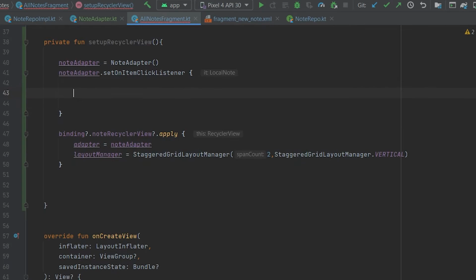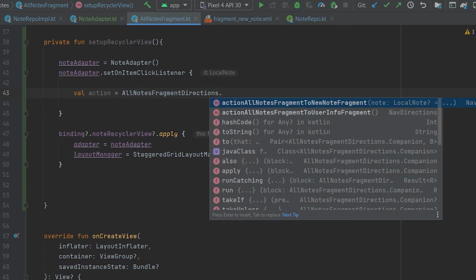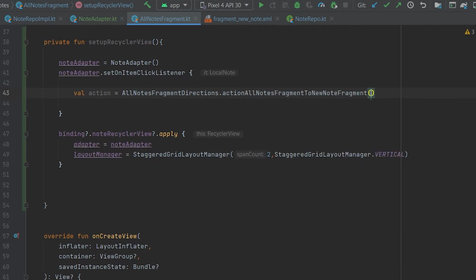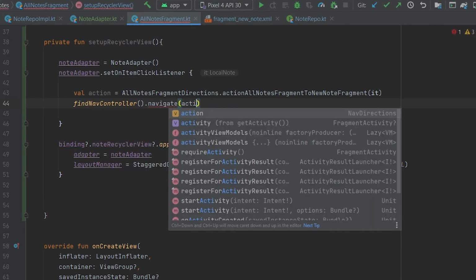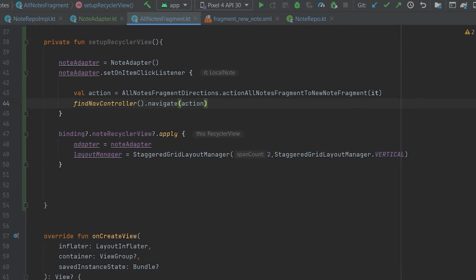So let's create an action which is equal to AllNodesFragmentDirections.actionAllNodesFragmentToNewNodeFragment, and here we have to pass this node, which is it in our case because we are giving a node here, and then we have to call findNavController.navigate, and then we have to pass this action here. By this we will navigate to new node fragment, and there we have already implemented the functionality to view this node and update this node in the last video.